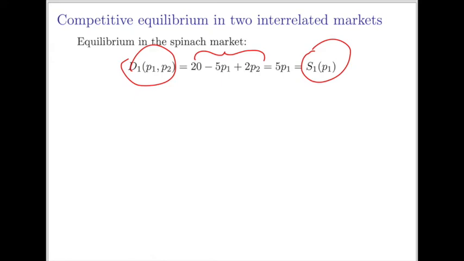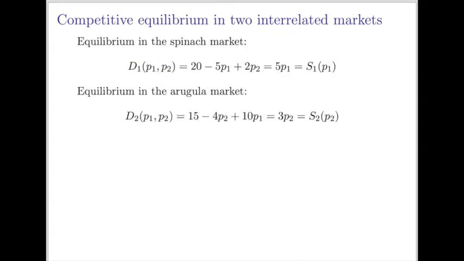Of course, we have two unknowns, P1 and P2, so this one equation is not going to be enough, but luckily we have another equation. We have the equilibrium equation for the market for arugula. So the demand for arugula has to equal the supply for arugula. So again, we set the demand for arugula, which we have from the previous slide, equal to the supply for arugula. Now we've got two equations with two unknowns. So we can solve for P1 and P2. Right? So once you solve for P1 and P2, you'll find P1 is 3.4 and P2 is 7.